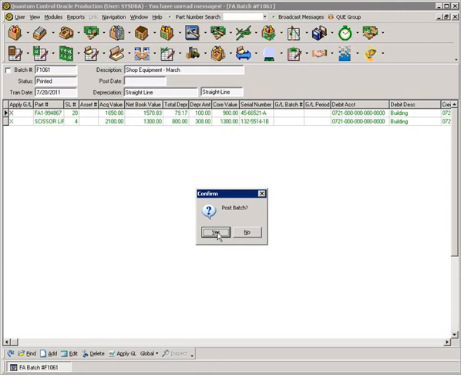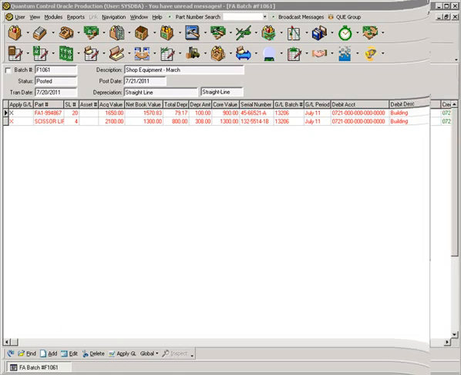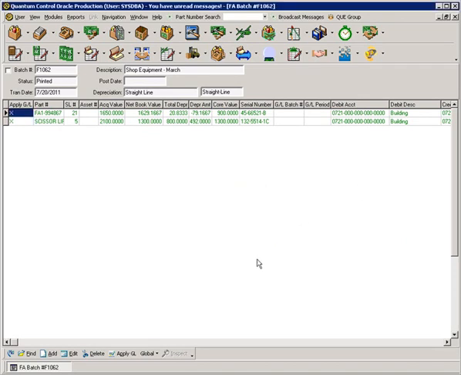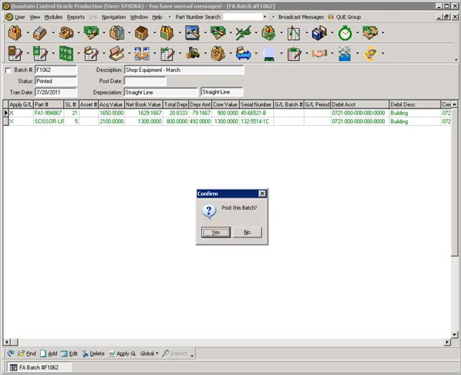Select Yes. Selecting Yes will create a general ledger batch with the depreciation transactions and update the asset stock lines. If you do not wish to post at this prompt, select No. Later, you may open the batch and select Global Post Batch.